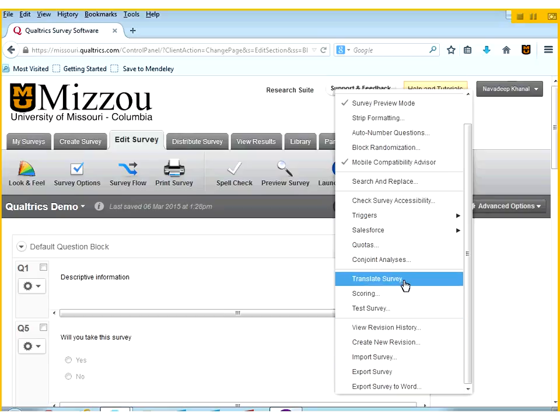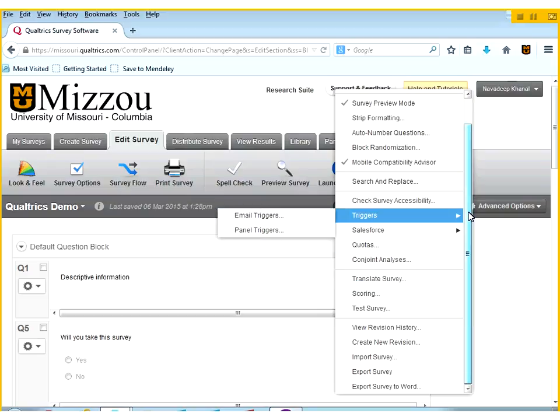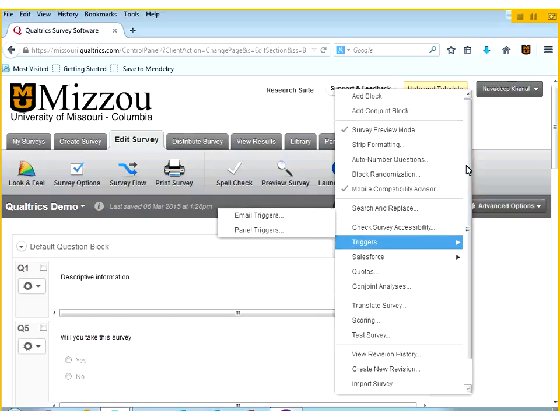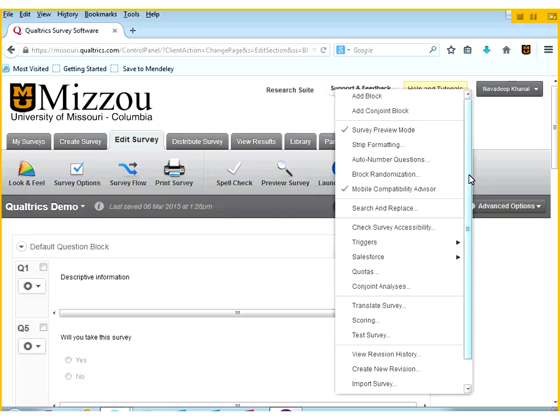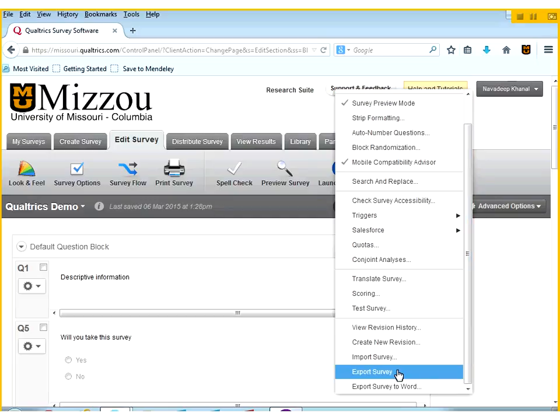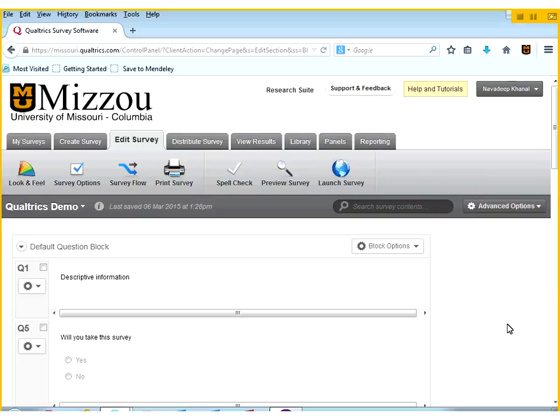It says that you can translate survey, but I found that this works kind of in the same way that Google Translator does, which means not very well at all. So you can check it and see if it works, but typically I found that it's really not as useful. There are a few other things here to play around with as well, but really I think the main ones you'll want to know in this list are add block and the ability to export.